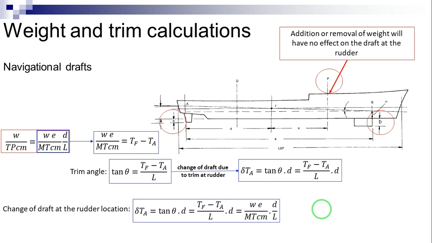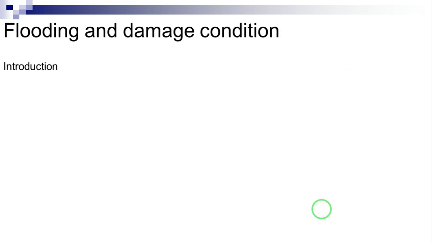Flooding and damage condition. We expect a ship to survive a reasonable amount of damage, that is, an amount compatible with the size and task of the vessel. More specifically, we require that the ship that suffered hull damage to an extent not larger than defined by pertinent regulations should continue to float and be stable under moderate environmental conditions. Then passengers and crew can be saved. Possibly the ship herself can also be saved by towing to a safe harbor.